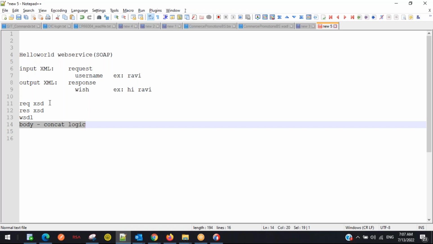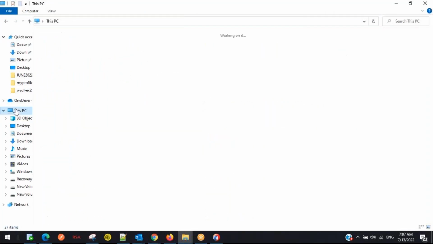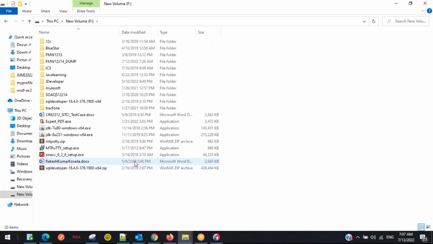Okay, right. So where do we do the SOA development, SOA program development? The program development we do in JDeveloper. So JDeveloper, how do we get JDeveloper? In the previous session, we saw how to install SOA Quick Start. Okay, first we installed JDK and then we installed SOA Quick Start. So SOA Quick Start is the IDE which helps us to design or develop SOA programs. Okay, so what you need to do for that? You need to open JDeveloper. I showed you in the previous session, but anyway, let me show you again.